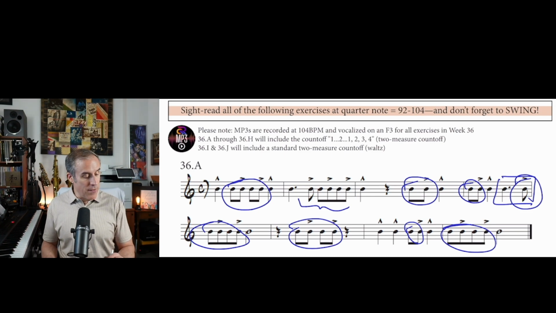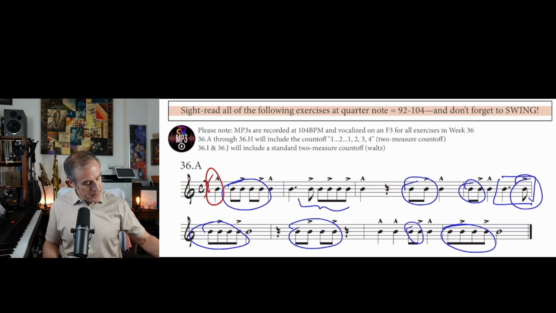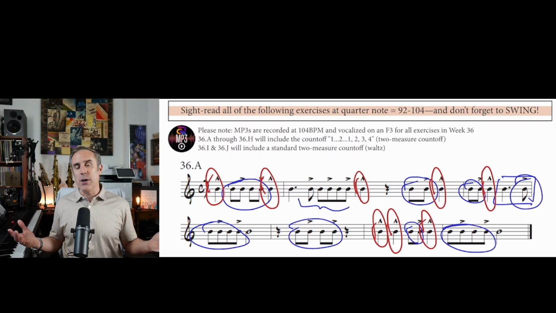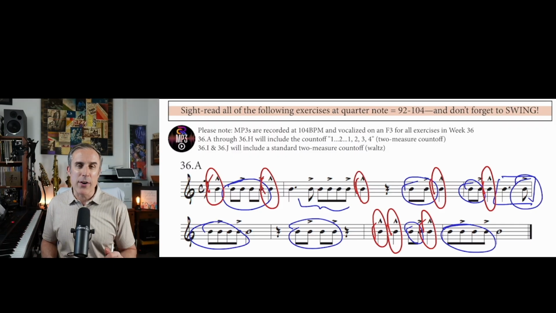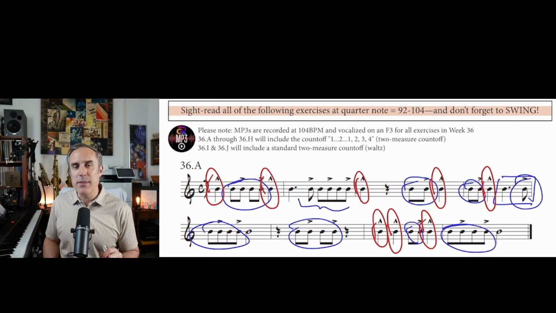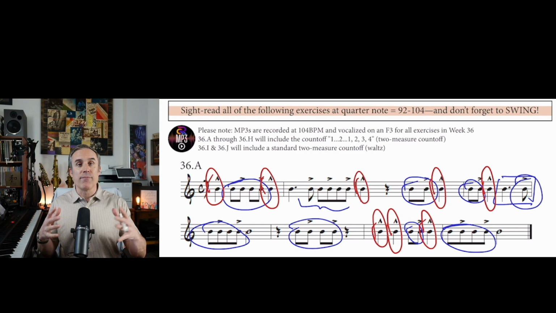Now, let's find all of our dot quarter notes here. I'll do that in red. So we've got one right here, one right here, one right here. We've got a whole bunch in this exercise, don't we? So that we can really, really practice those dots happening, okay? Now, regular accents on a long note, you just strike it just a little bit harder, not a big deal. So all of those ones that have red circles around them, those marcato quarter notes, I'm going to use D-A-H-T as my vocalized verbiage, if you will. All right, let's swing now.